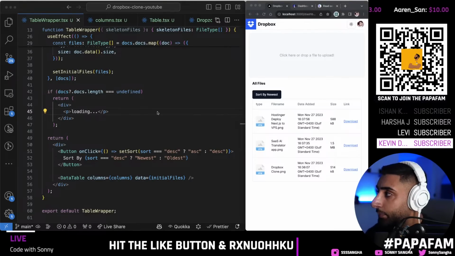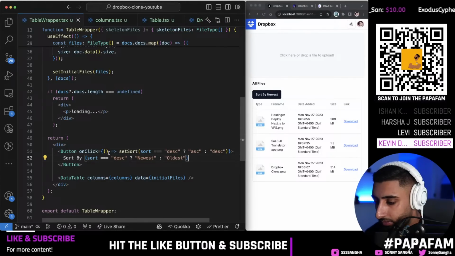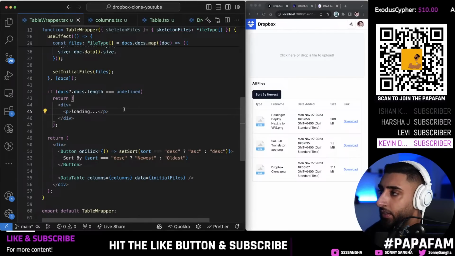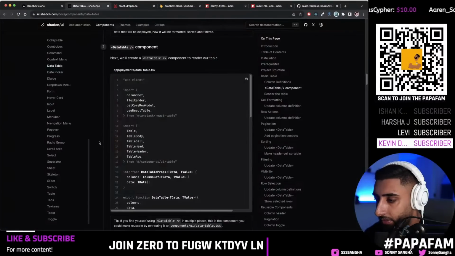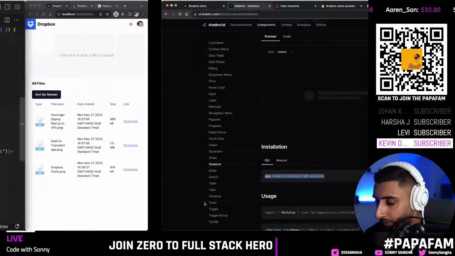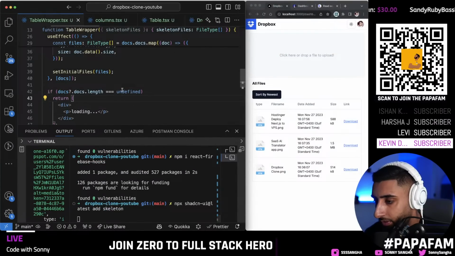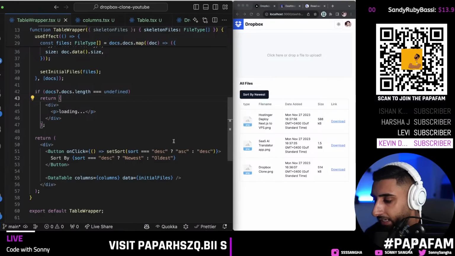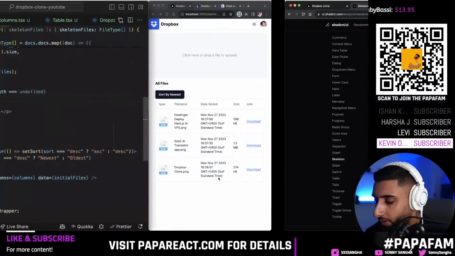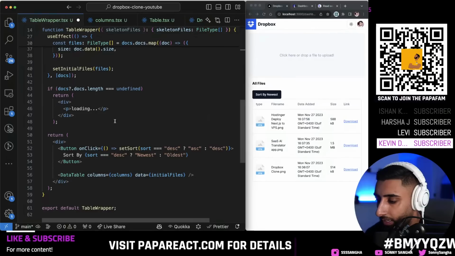Okay, so at this point now, what I'm going to do is I'm going to head to, where is it? Yeah, here. And we're going to introduce a skeleton loader. So head over to Shadcn, go to skeleton, and you see we have this beautiful skeleton loader. So I'm going to go ahead and do add skeleton, boom, Command J, pop that in, or install it, sorry, here. We're not committing our code, there we go. And that's gone ahead and added skeleton loaders to our project. And very simply, all you do is you import the skeleton to the top of the file like so. And then we go ahead and we pop it in.